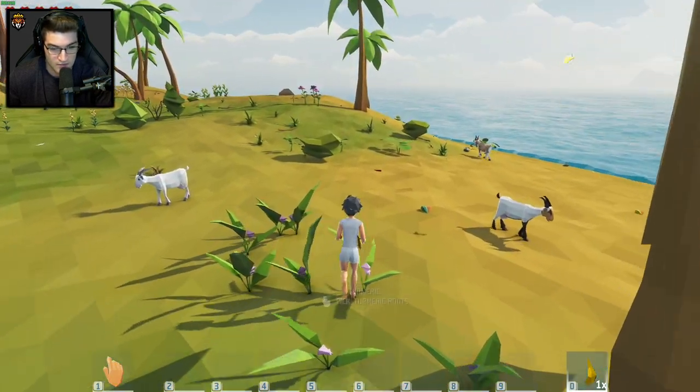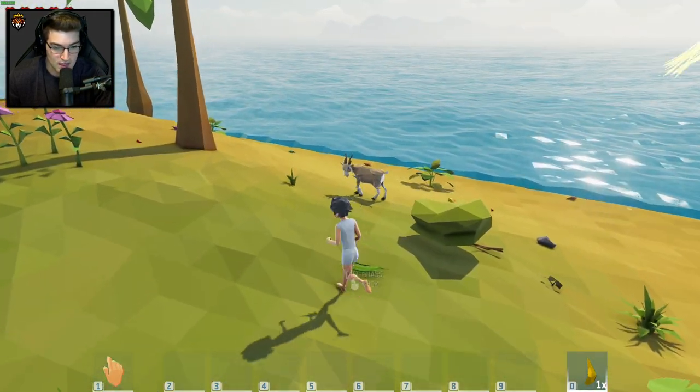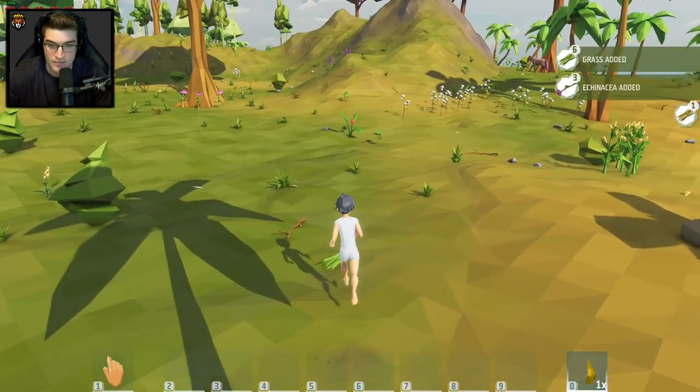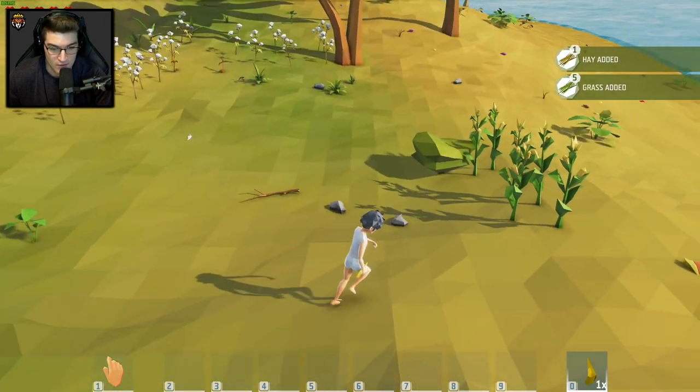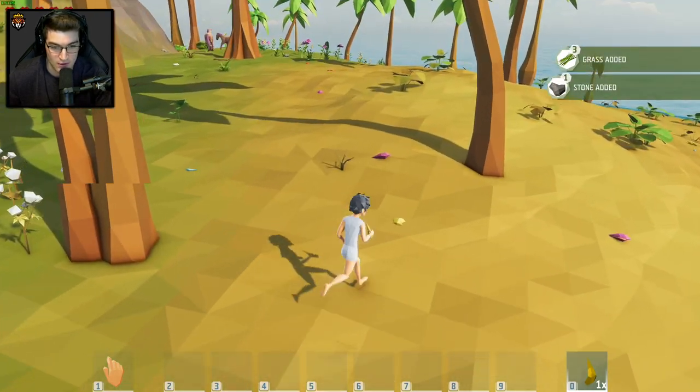Shift to do a nice little dodge roll, it seems like. Oh, we can only dodge roll so many times before our dude gets dizzy. We're just picking everything at this point. Well, rocks and sticks, if I've learned anything, is the way to go in any survival game to start out. So let's start by getting those.